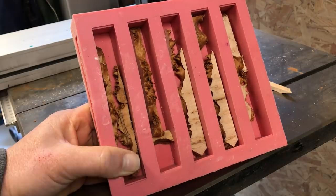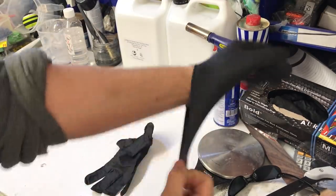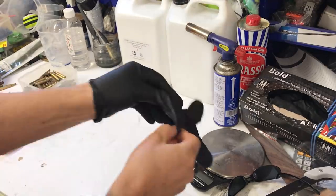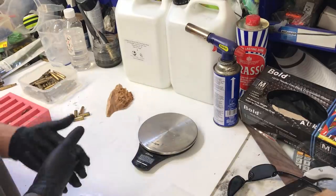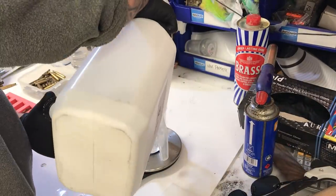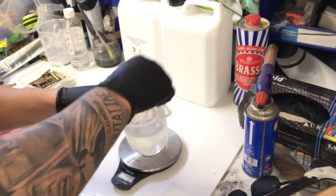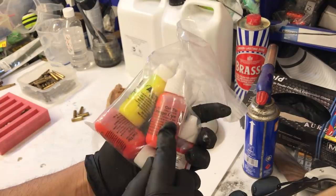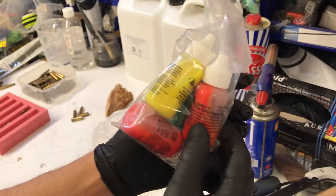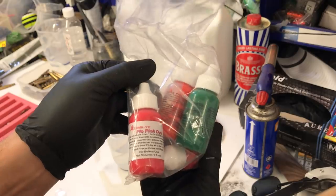But what we need to do now is mix up some funky resin. Yeah, baby, yeah! So we're going to use some funky Alumilite colours for these. I haven't used these before. We've got some really cool orange, yellows, greens, and pink.